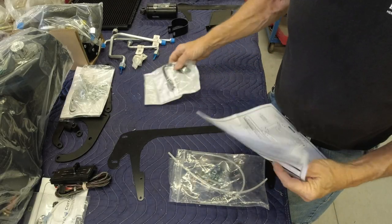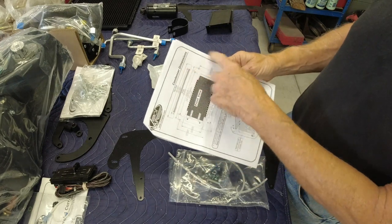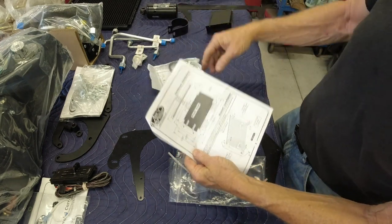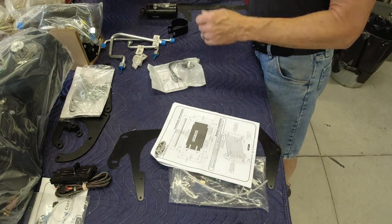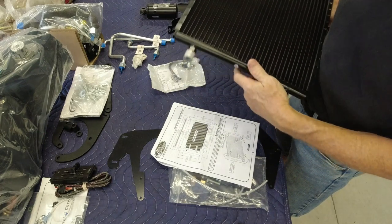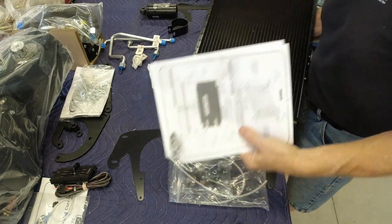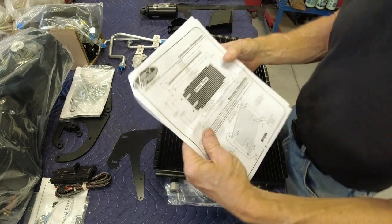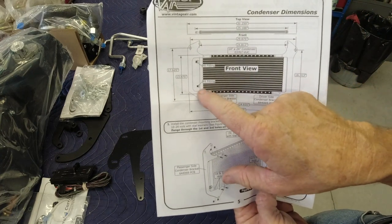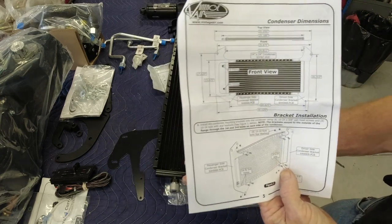Okay, so here are the instructions for the condenser. And like I was saying before, you want to make sure you get this condenser the right direction, because it'll go either way. And the big difference is on the fittings. On the top, it takes a number 8 fitting. The bottom is a number 6 fitting. So there's just a little bit of difference in size in the fitting.